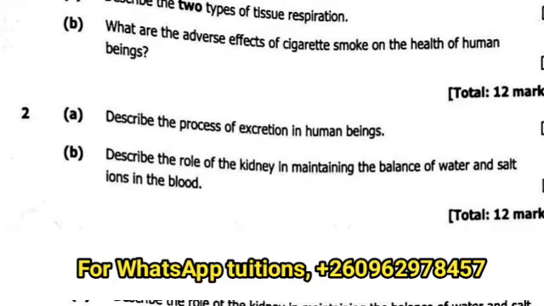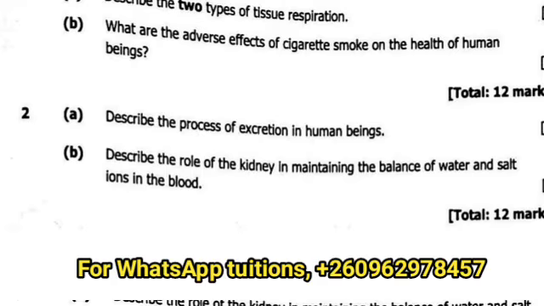So let me just take you back on ultrafiltration. Ultrafiltration takes place in the glomerulus of the Bowman's capsule. Here, small molecules, water, mineral salts, glucose, and urea are filtered into the Bowman's capsule. So selective reabsorption is the reabsorption of useful substances from the glomerular filtrate in the renal tubule into the bloodstream.